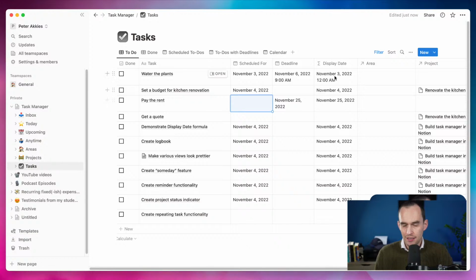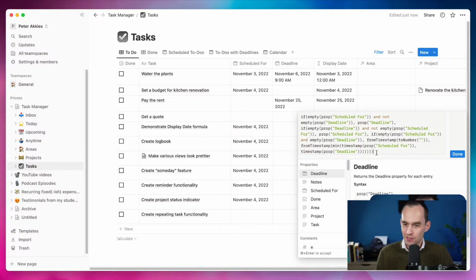Let me clear that. I created this thing called a display date, and I was struggling yesterday with the formula for this because it was kind of tricky. I ended up writing the formula this morning because I didn't want to bore you guys with it. Because look at this beauty that we've got over here, a real if statement soup. So it's messy.